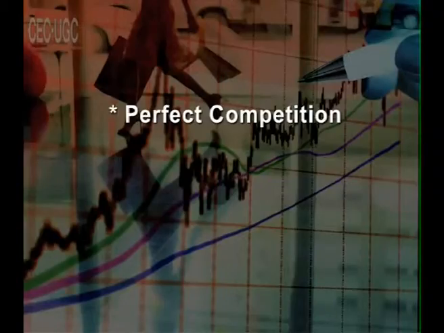The two parties involved in a transaction are termed as seller and buyer. The seller sells goods and services to the buyer in exchange of money. There has to be more than one buyer and seller for the market to be competitive. Based on the above-mentioned characteristics, markets can be classified into perfect competition.